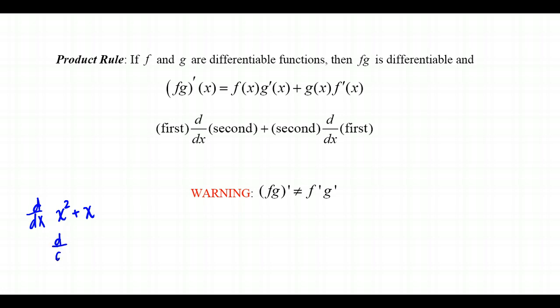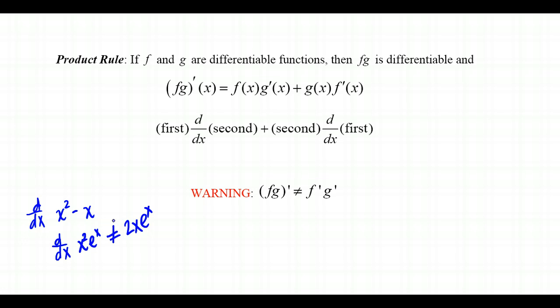The second I have two functions being multiplied, like x squared and e to the x, these are two separate functions. I have x squared, the quadratic, multiplied by the exponential e to the x. I have to use the product rule. I cannot just say the derivative of x squared. So let's just clarify, this is not 2x e to the x. Unfortunately, that does not work. Please don't do that. It's incredibly wrong. So I can't just take the derivative of each one unless they're being added or subtracted. But the second they're being multiplied, doing each one individually no longer works.